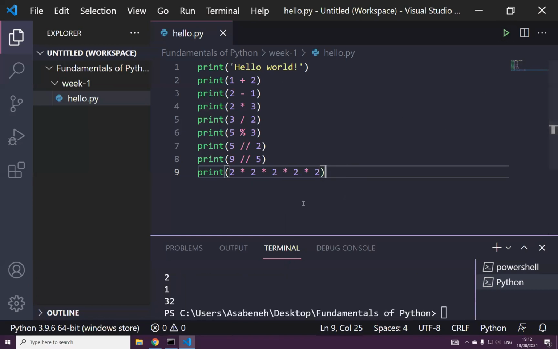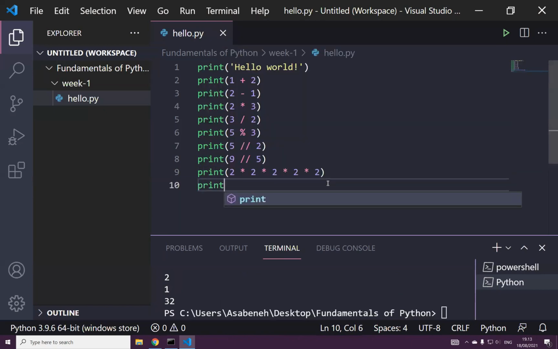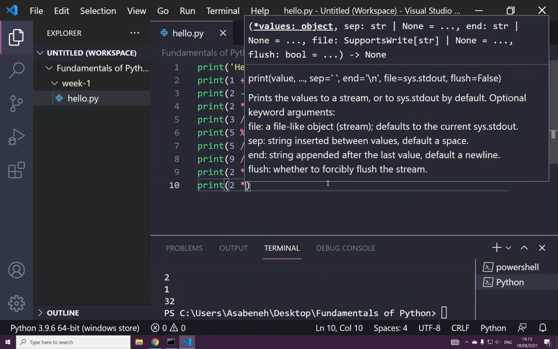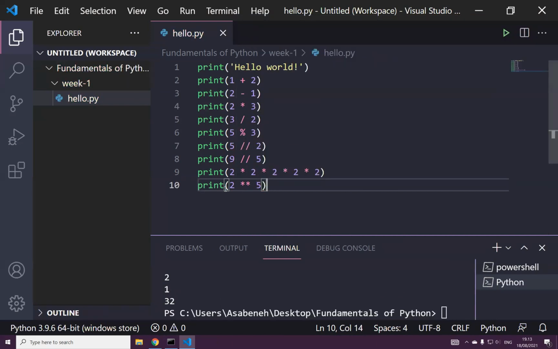Sometimes it's not easy to write something long like this, and it would be tedious. Instead, we can write 2 to the power of 5. So we use these 2 star signs to create power or exponential. And this gives us the same as line number 8.